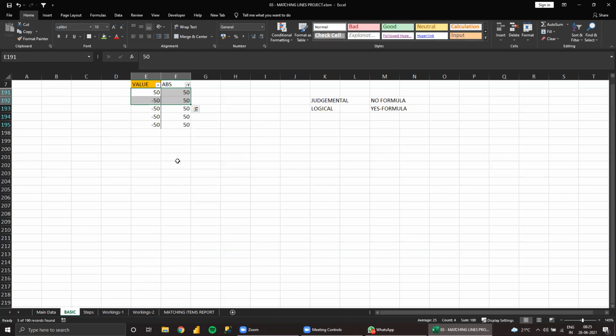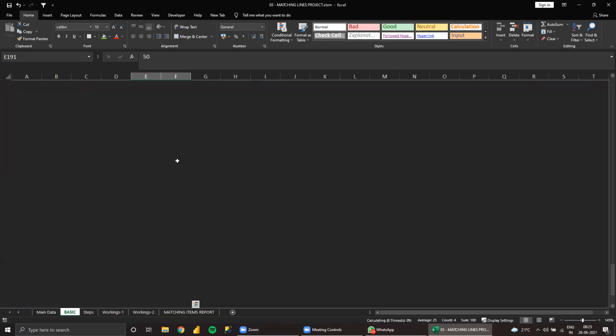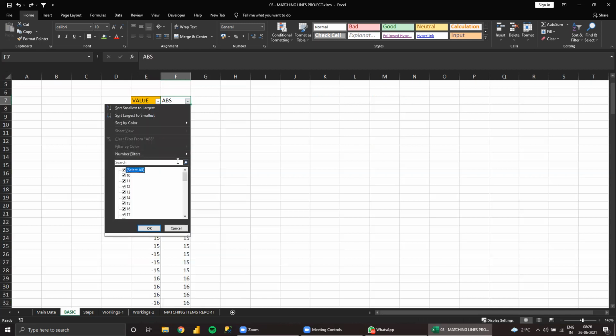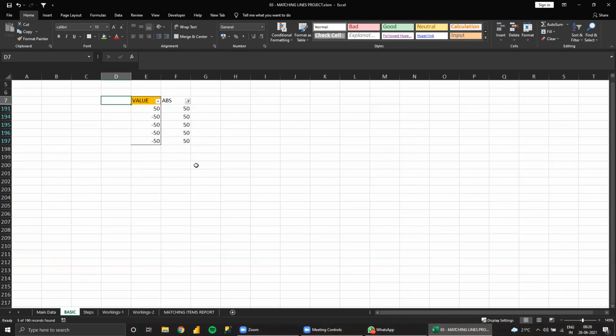First time matching lines together, remove, again sort, again remove and sort, and again get them together. Suppose 10 duplicate values are there, 10 offsetting values are there, then 10 times you need to do this. Don't you think this is manual cutting? No, I don't want to do that. No manual intervention. So to do logical steps, what do you need to do? I want you to take a minute and think about this: all matching values together.